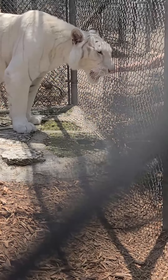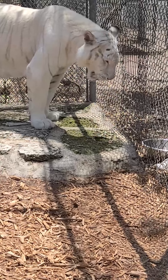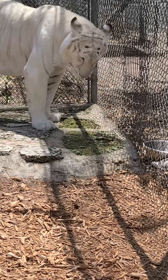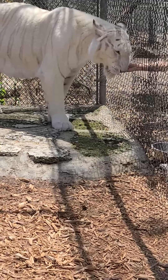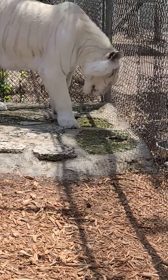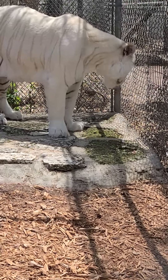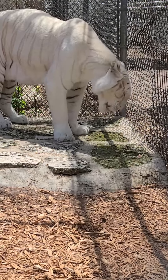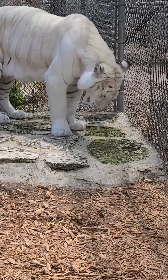We were told Romeo was going to go to a circus — I won't name it, but it was still operational at the beginning of COVID in March 2020. We did a little research about how tigers are treated in circuses, and we decided we didn't want him to go there. As a family, we committed to taking care of him for the rest of his life — we pay for his food, his vet bills, and all those things.